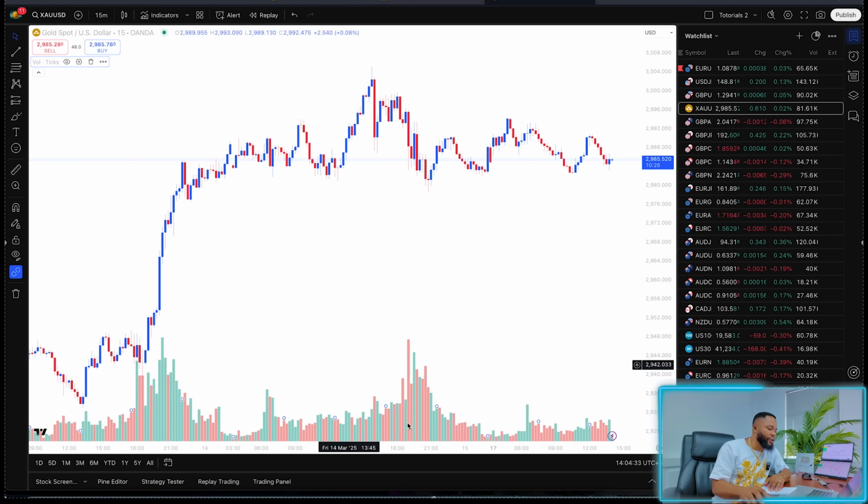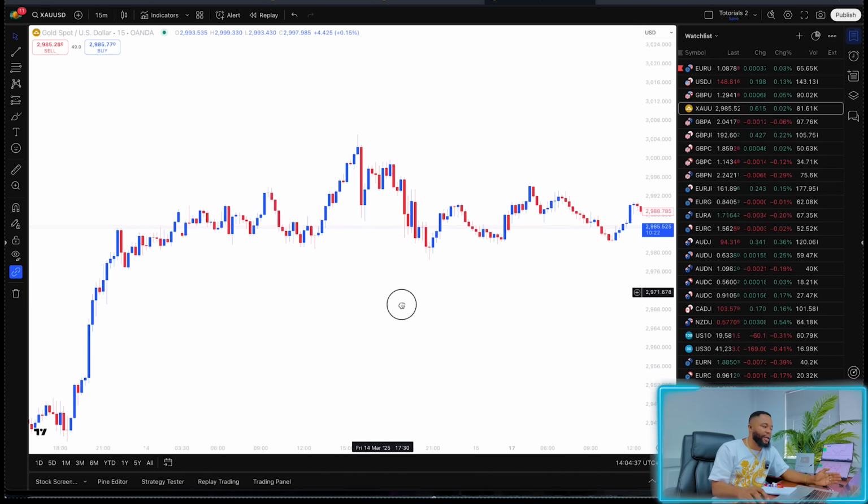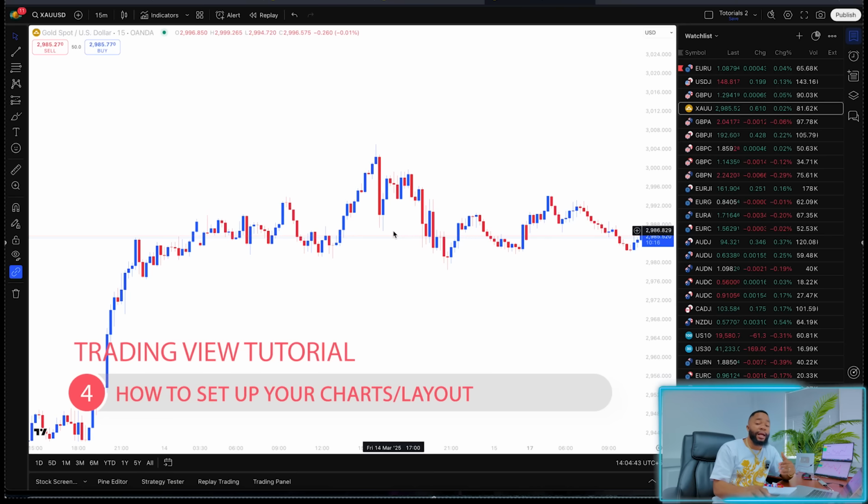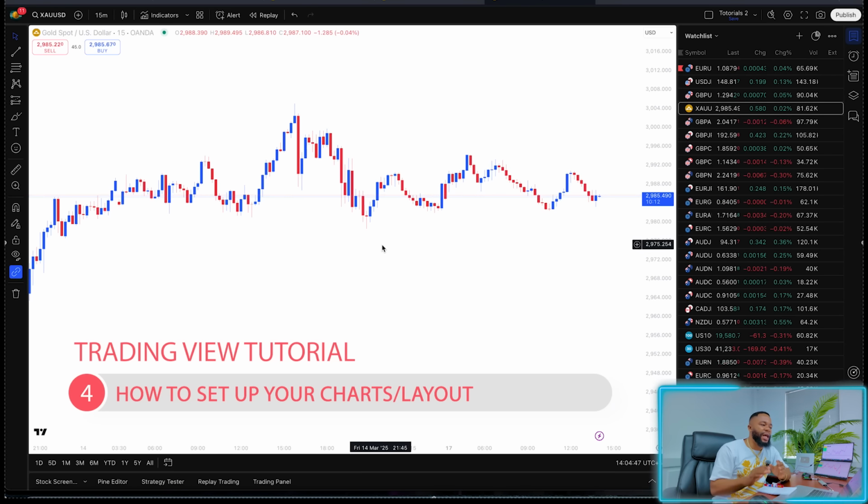I can now remove this volume. I just click on volume, go up here and remove. My chart is back to looking like this. All of these other stuffs here are just indicators you can always add on your chart, and I'm going to show you guys how you can add indicators on your chart. So that's how you differentiate. You use layouts to differentiate your different strategies. Each strategy you are backtesting should be on a separate layout so that you don't get yourself confused. Everything should stay in one place.